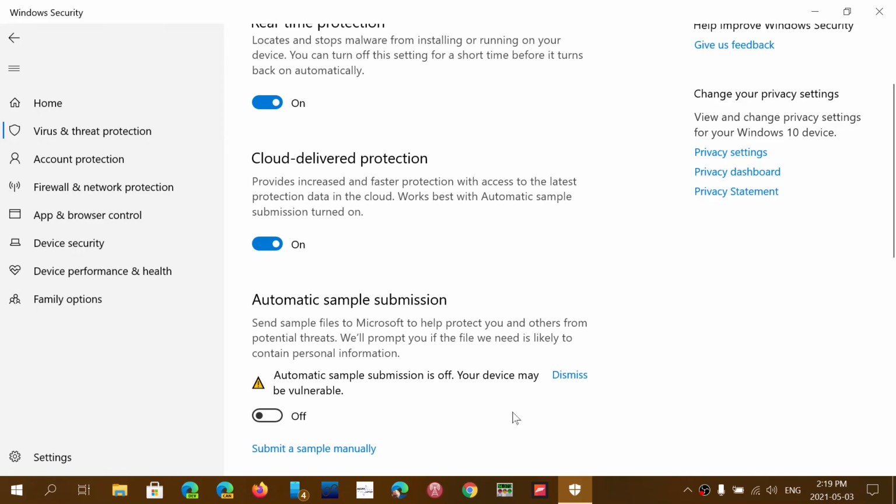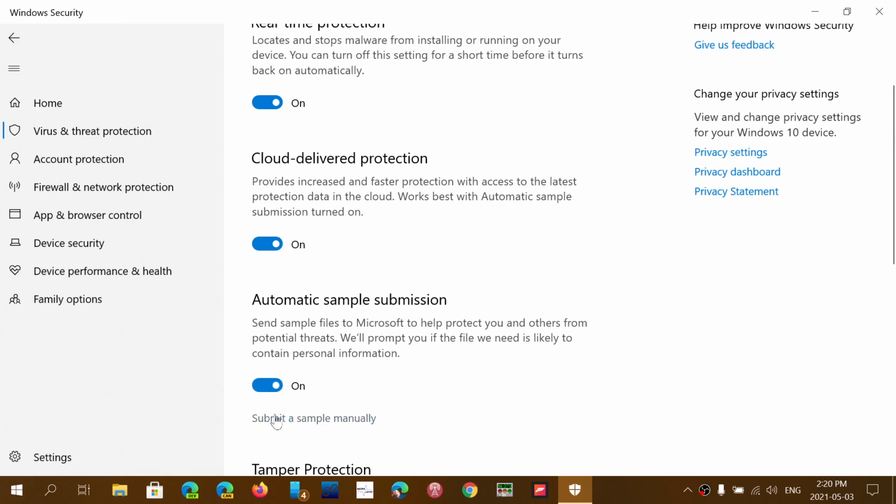So when you actually do have a file that it wants to scan and it doesn't know, it's going to ask you for permission instead of doing it automatically. So if for you that is a privacy issue, you can just turn it off. If you want, you can also turn off Cloud Delivered Protection. But both removed does lower the performance and the chances of Windows Defender finding malware on your computer.